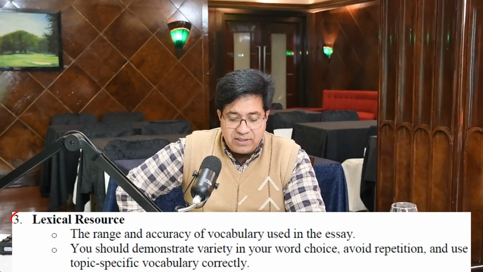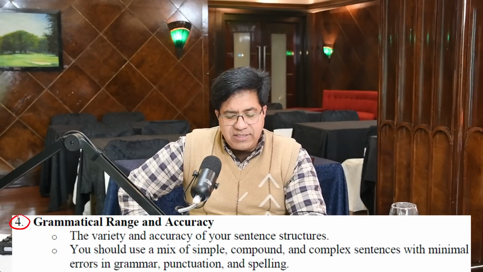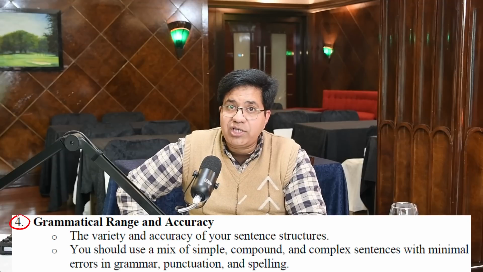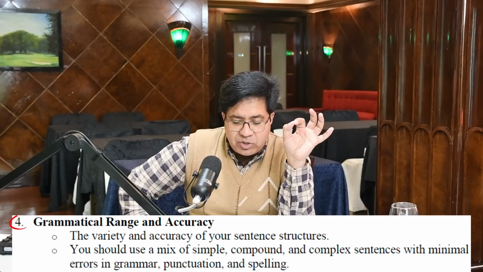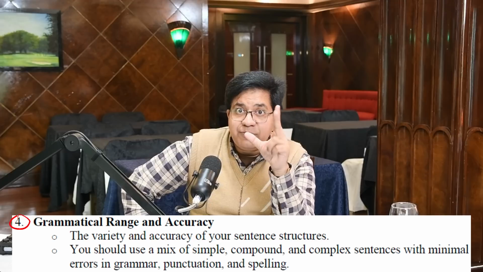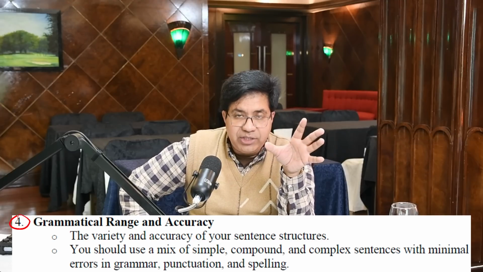topic-specific vocabulary. And finally, grammatical range and accuracy, the variety and accuracy of your sentence structure. And then, most importantly, you should use a mix of simple, compound, and complex sentences with conditionals, with minimal errors in grammar, punctuation, and spelling. If you follow all these things, most definitely you will be able to get a better band score.